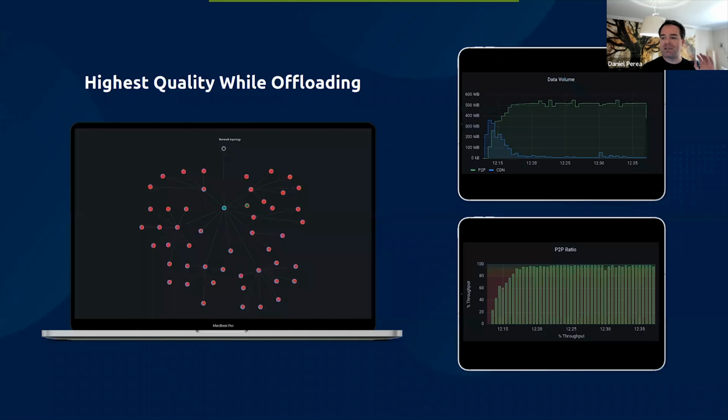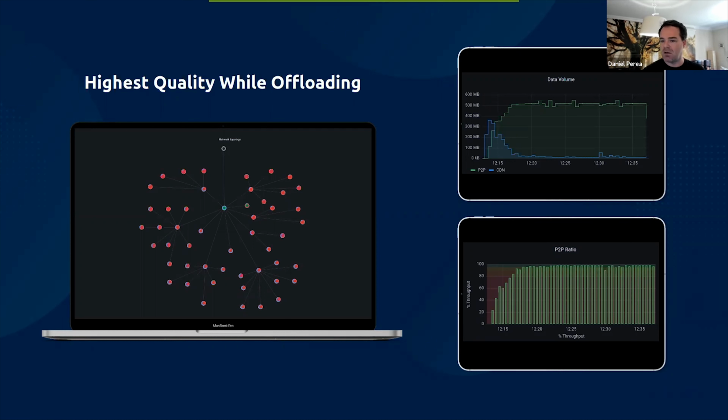I'm going to start still with a small scenario. This is just 50 nodes, but it's to show you that this is not just bells and whistles in a PowerPoint chart. This is actual production data. Here we have 50 nodes. It's still small, but it's not the toy example that we used before with just 7. This is 50, okay? Still a small event, a small live event by any measure, but still interesting to see what the difference between 7 nodes and 50 actually means in terms of benefits of quality of experience and cost reduction.